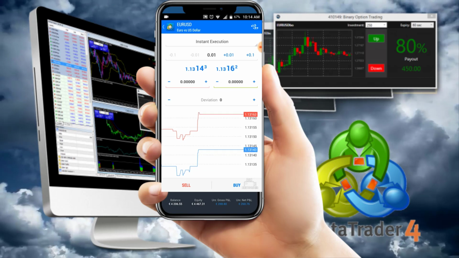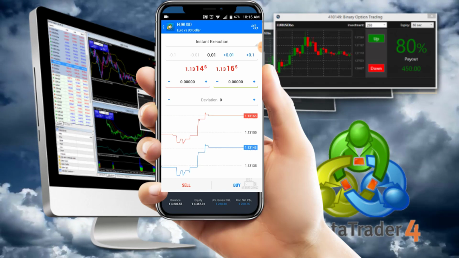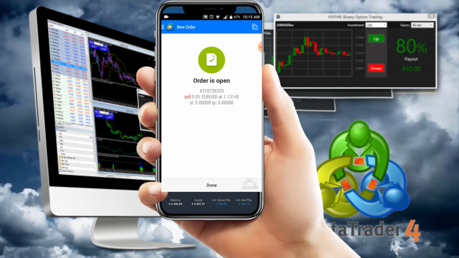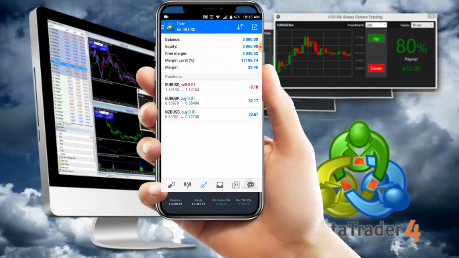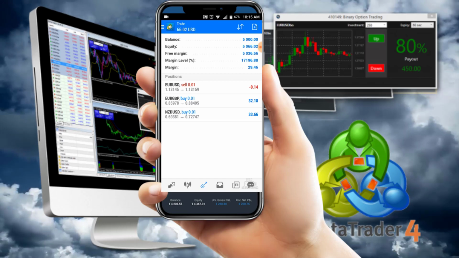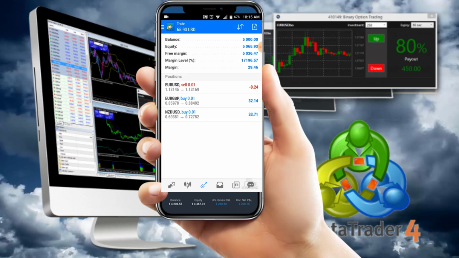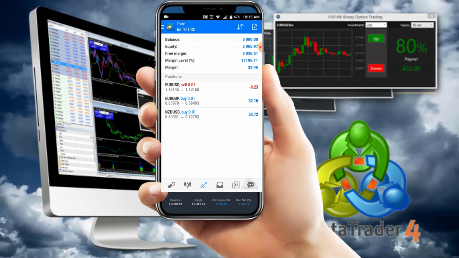So if I was just to hit, I don't know, what should we do? Sell. Boom. That means I just placed an order and I'm negative. I'm in the hole right now, 17 cents. Let's say I didn't know what I was doing, so I didn't put a stop loss, I didn't put a take profit. What a stop loss means is I'm not willing to lose more than $1 on this trade. We don't even count dollars, we count pips, you guys, but this is for the very, very beginners.